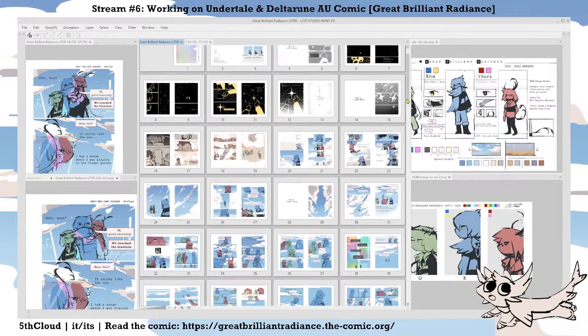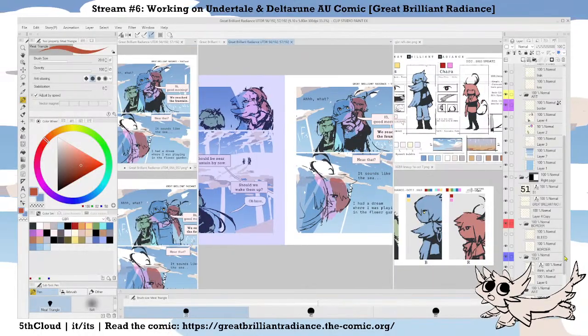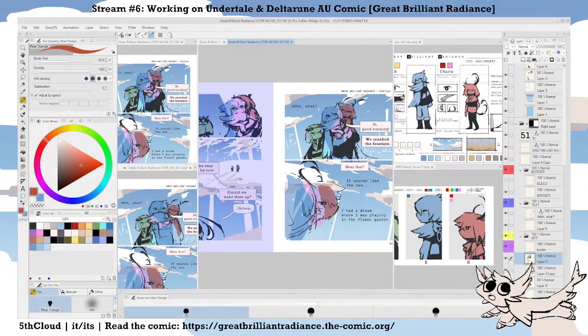There's like a lot of different ways the comic might be read, and that's part of what makes a comic a comic.